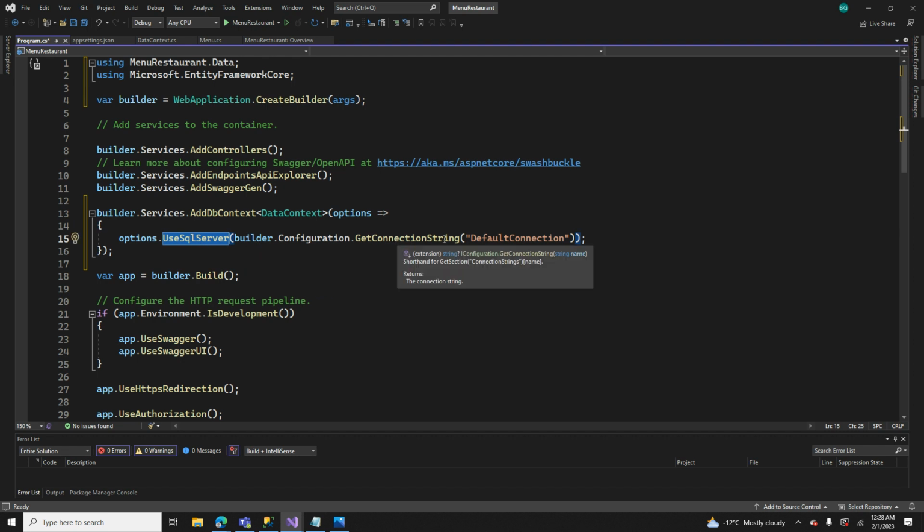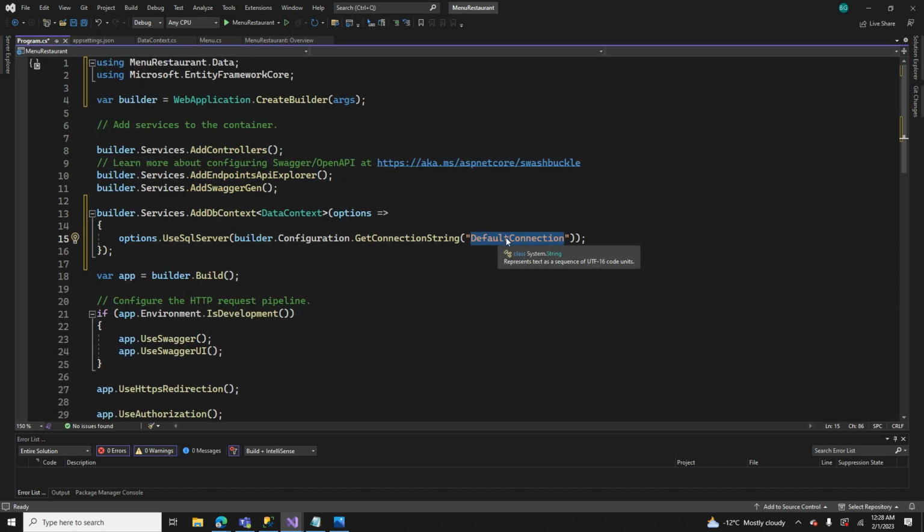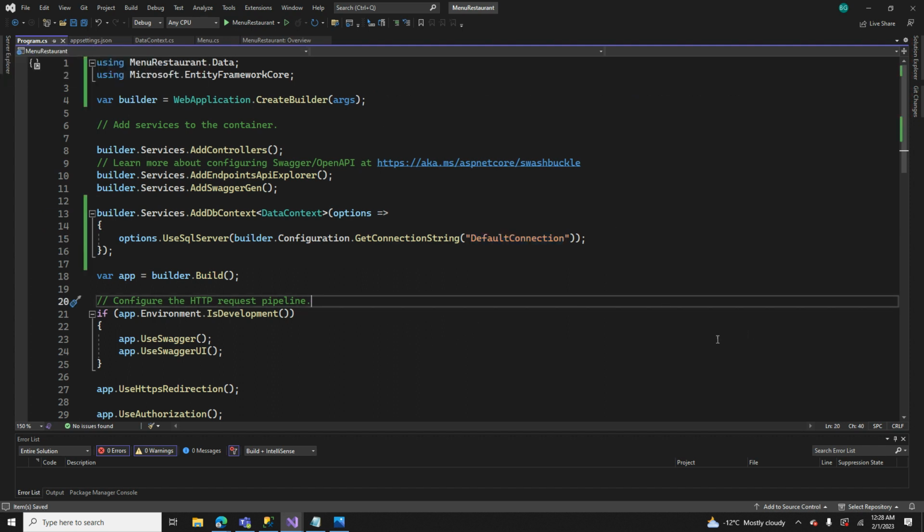Okay, and this GetConnectionString will get DefaultConnection, which is this default connection that we mentioned. If we had another name over here, we'd have to use that other name here itself. And let's save it. That's all.